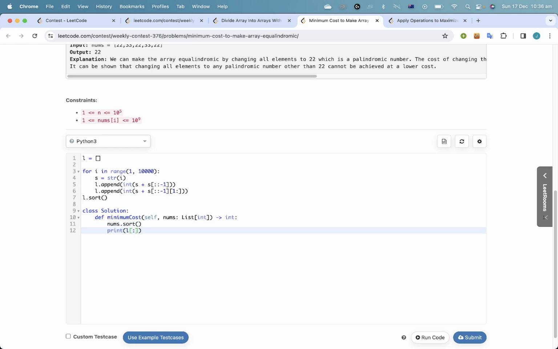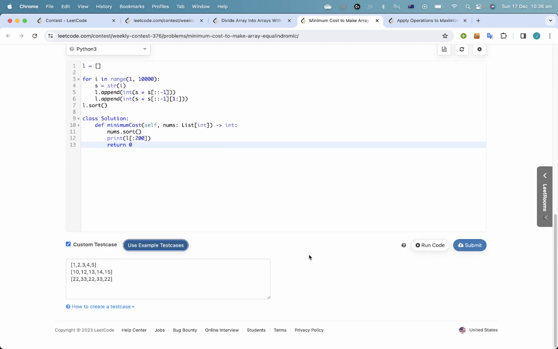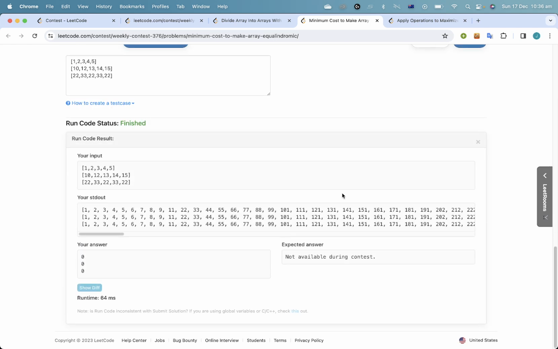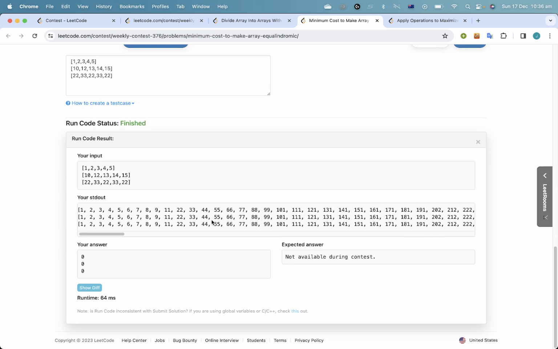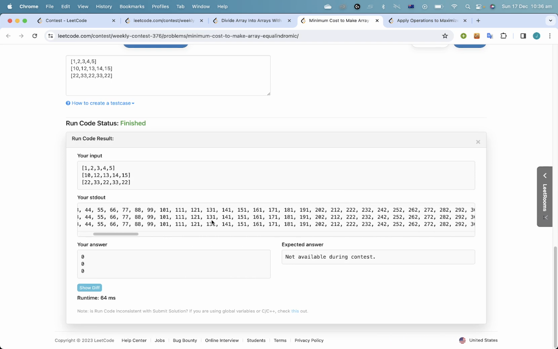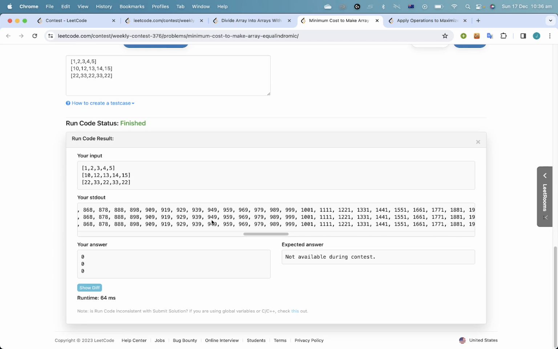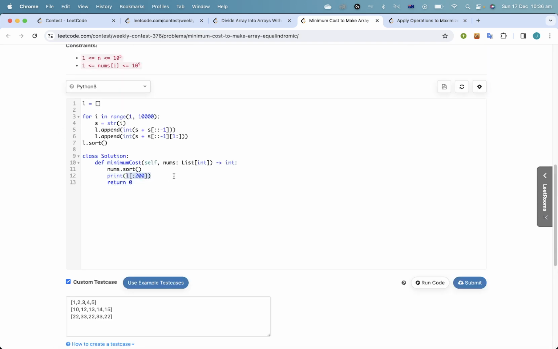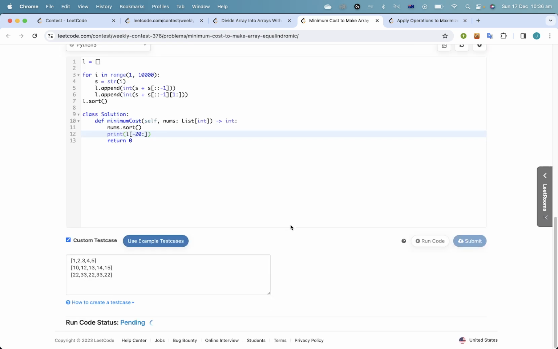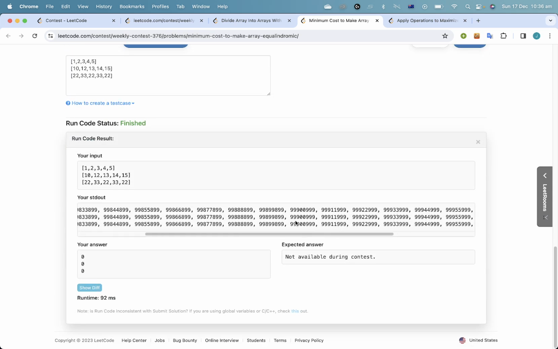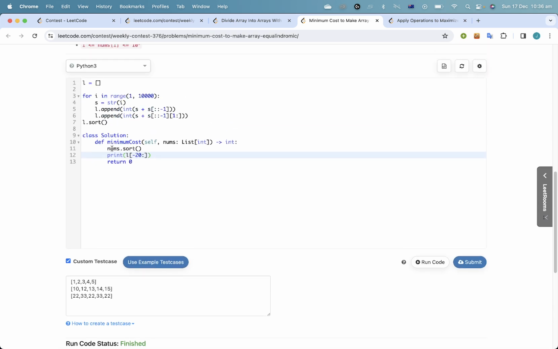I'm just going to print the first like 200 palindromes just to double check. Yeah, that looks roughly right.